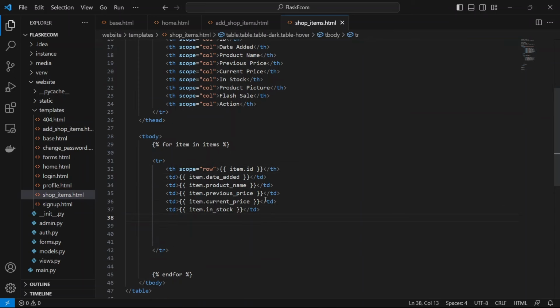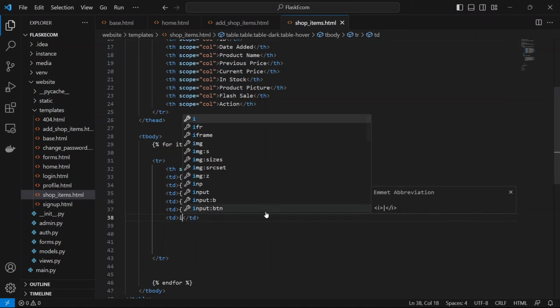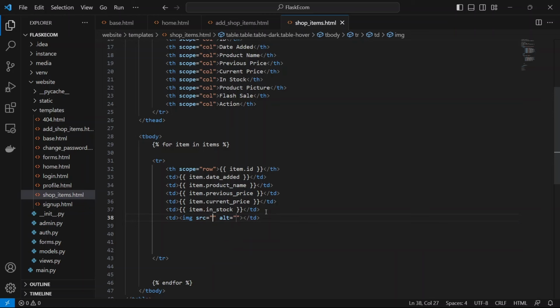And after that, we need to display the product picture. So this one will be table data, and inside here we need an image tag. The source will be the item.product_picture.